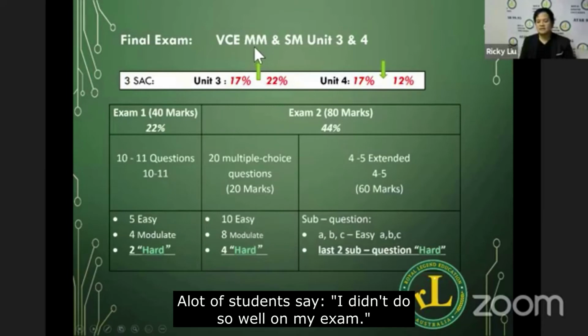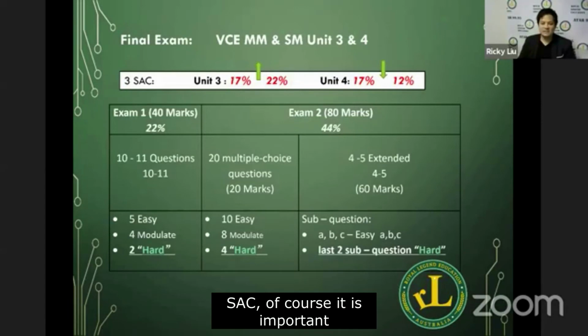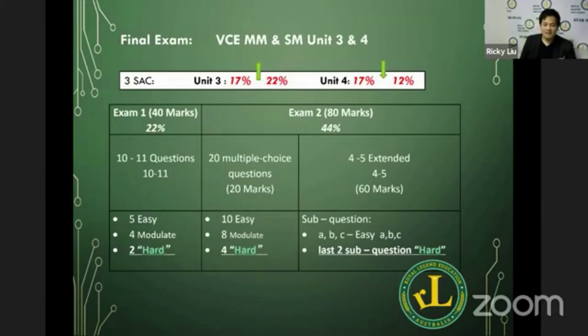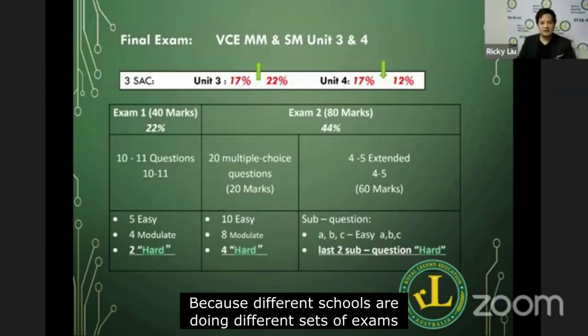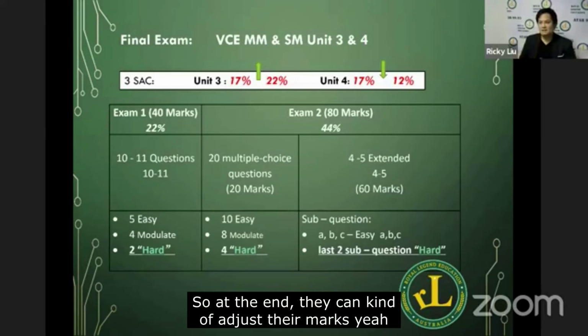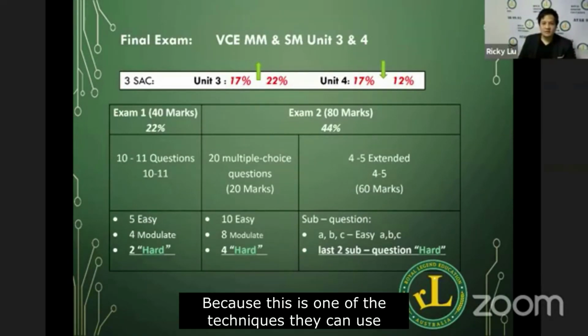A lot of students say that hey, I do not do very well in my exam. What happened? SEC, of course, is important, but it's not very important though. Because SEC is comparing between schools. Exam is your individual work, okay? Different schools do different sets of exams. So some schools make the exam quite hard. So at the end, they can adjust the marks, yeah? Because this is one of the techniques they can use.